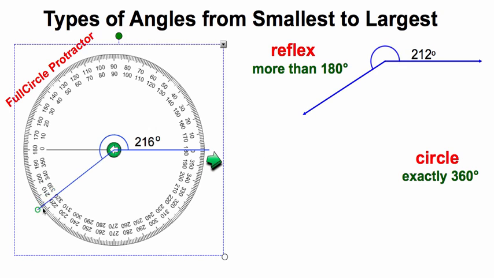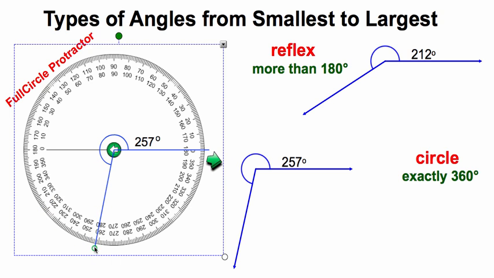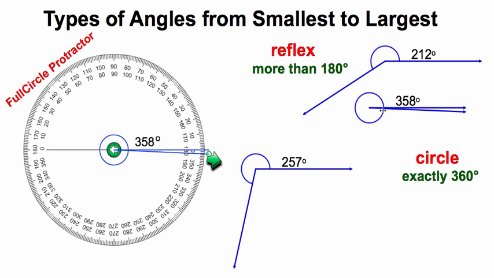Let's keep going and do one about here, coming all the way this way, really close to that zero again — here's another reflex angle. So all of these are reflex angles; their totals are more than 180. The other thing about a reflex angle is that we're no longer measuring the inside of an angle — we're measuring the outside. We use a little circle to tell us that we're measuring the back or the outside of the angle. So whenever someone asks you to measure the reflex of an angle, you're going to know you're measuring the reflex if you see these circles on the outside of the angle.